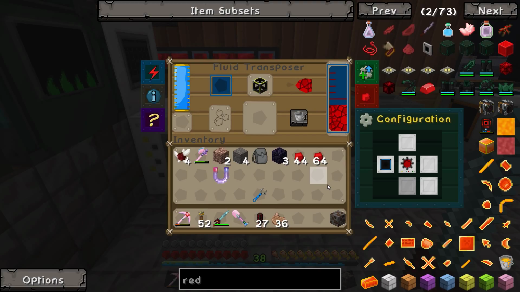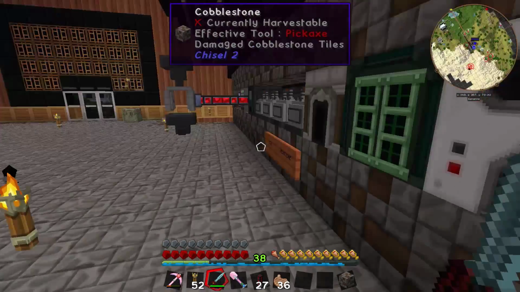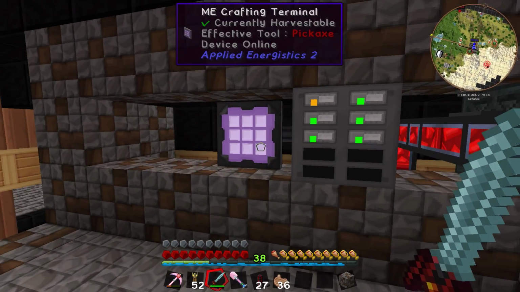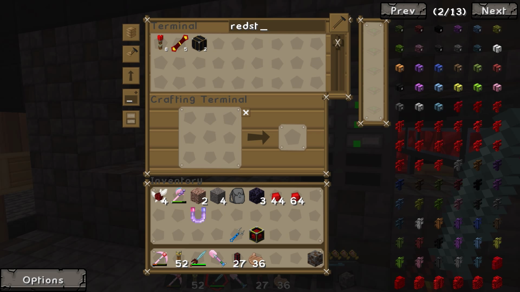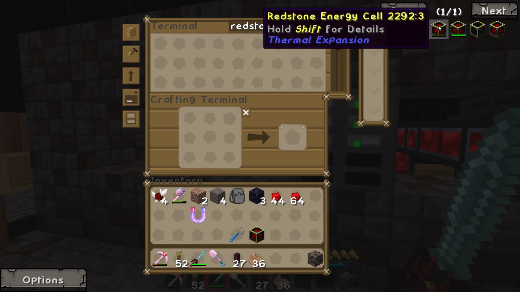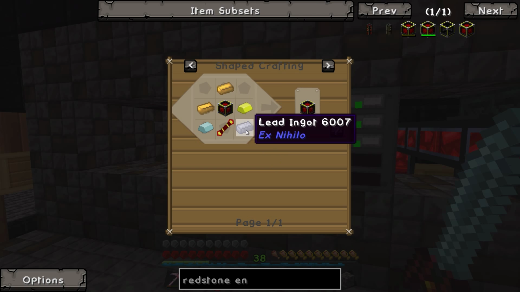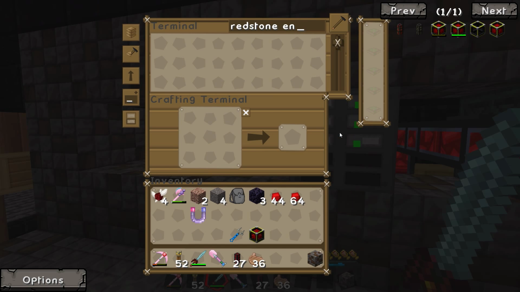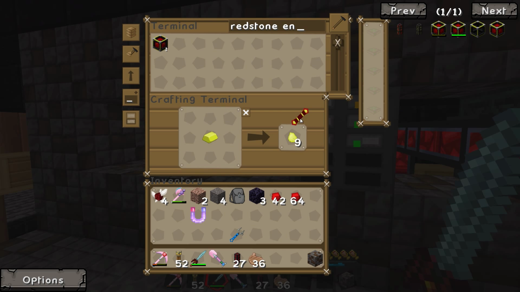Because it is taking a while, but yep, I did use 4,000, that's cool. Okay, redstone energy cell frame full. So I'm sure that now we're going to need to surround that in some form of ingot, no doubt. Redstone energy frame, energy cell, energy frame full. We need to surround it with more electrum, lead, and a redstone conductance coil. So we've got everything except for the conductance coil, which we should be able to make.